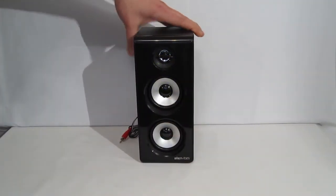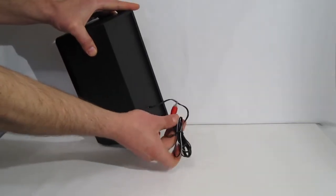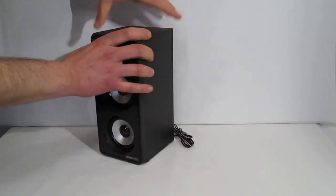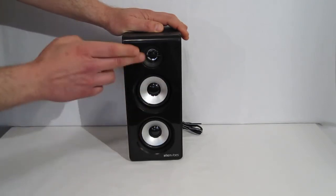Taking a look at the satellites, we can see all wood enclosure, actually very nice. There's no connector in the back. Wire is hardwired in with an RCA connector, which is going to go into the amplifier. Plastic piano black finish on the front. As you can see, we've got two 3-inch drivers, as well as a 1-inch dome tweeter.